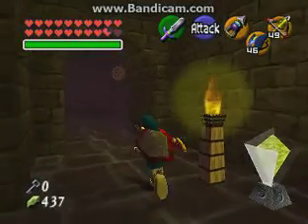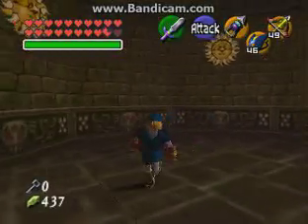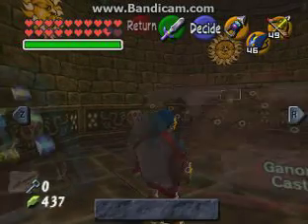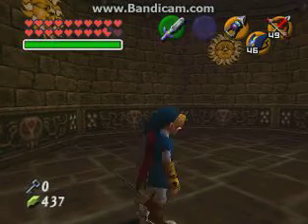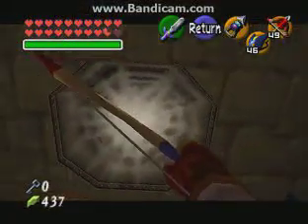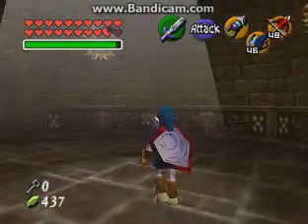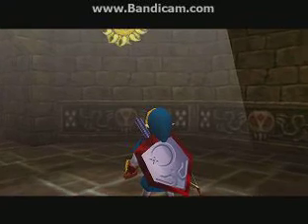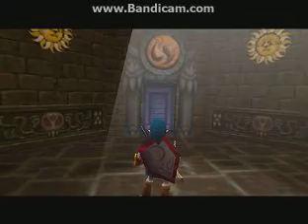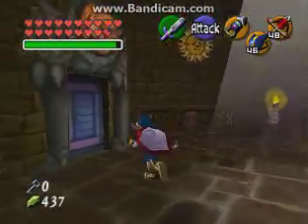Okay. I believe there's an invisible Floormaster in here. Not invisible, but... or not. I have been known to be wrong occasionally. Okay, so I believe I know this. I believe it is this one that you want to hit. That's right, the Floormaster only appears if you hit the wrong ones. So yeah, don't do that.